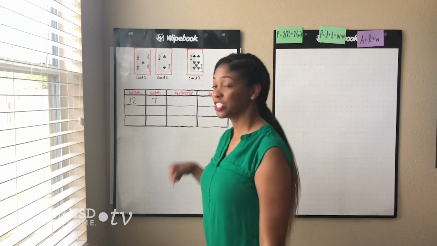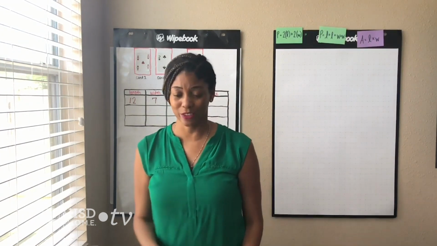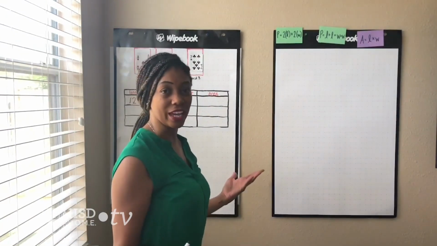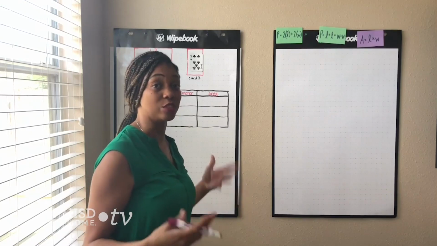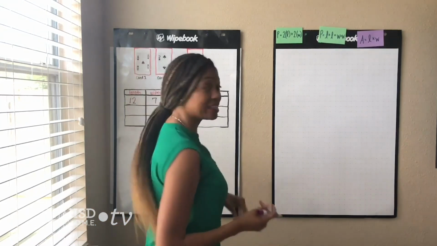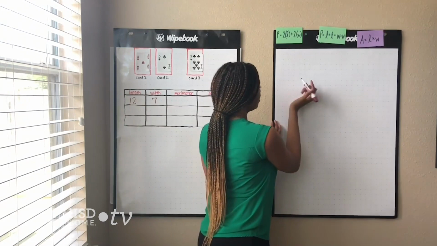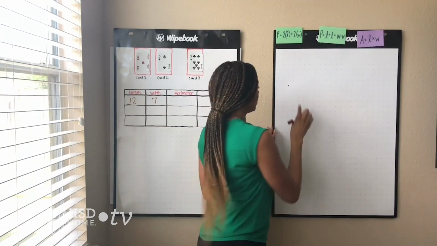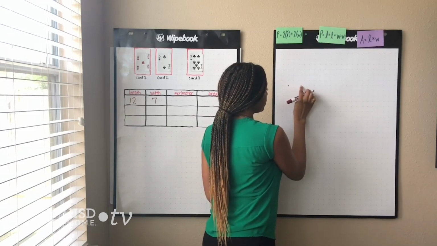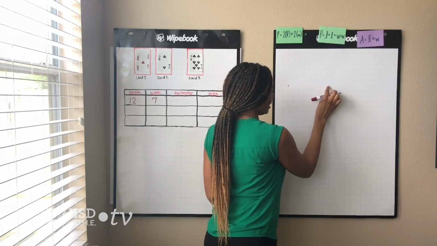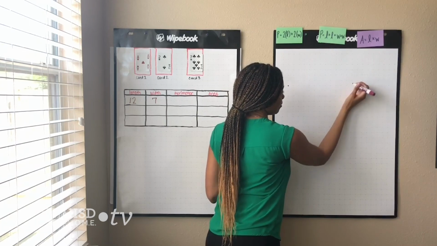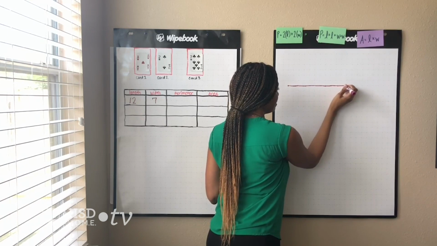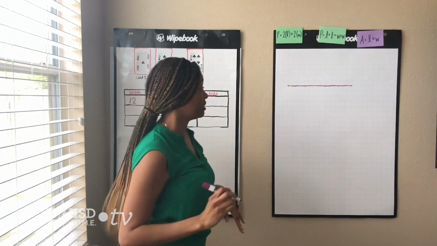But now I want to actually create my rectangle. So this is where that graph paper comes in handy. And if you don't have it, that's okay. We still can create our rectangles using regular paper. So our length is 12. And so what I'm going to do is I'm going to start here and I'm going to make sure I have a length of 12. So that's 1, 2, 3, 4, 5, 6, 7, 8, 9, 10, 11, 12. So now there's my length of 12.